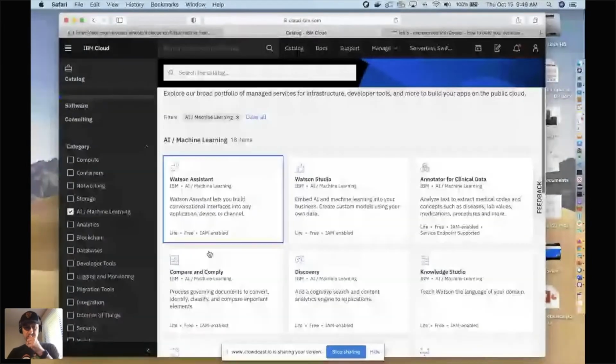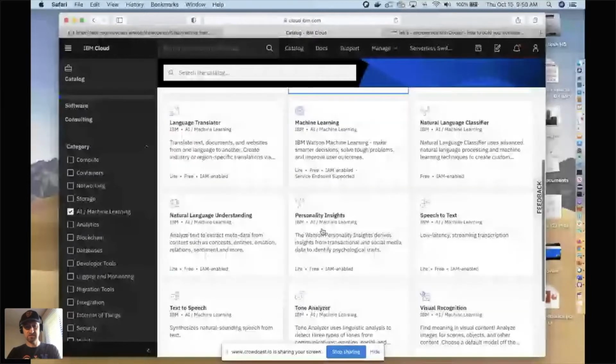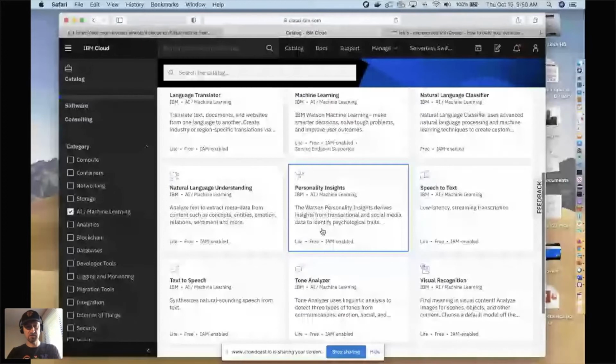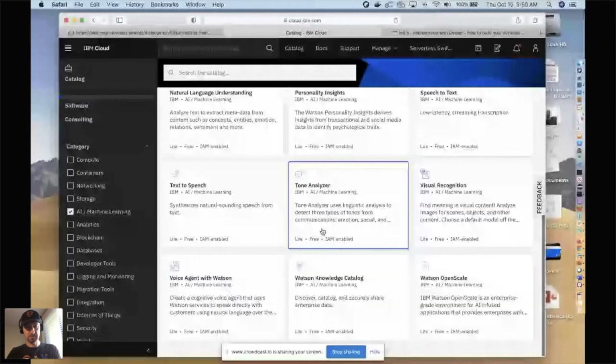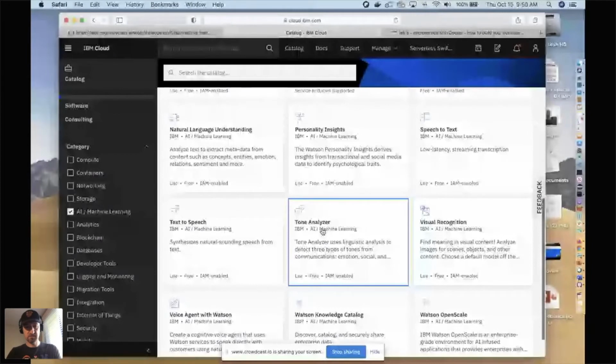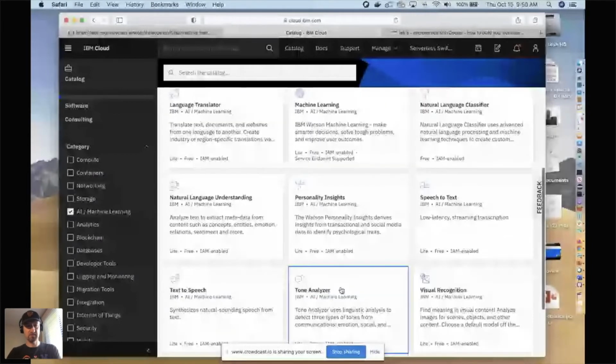For example, I'm doing a workshop next Monday on Watson Assistant, which is the chatbot. We have visual recognition. But today we are going to use the Watson translator. Translate over here, sorry about that.